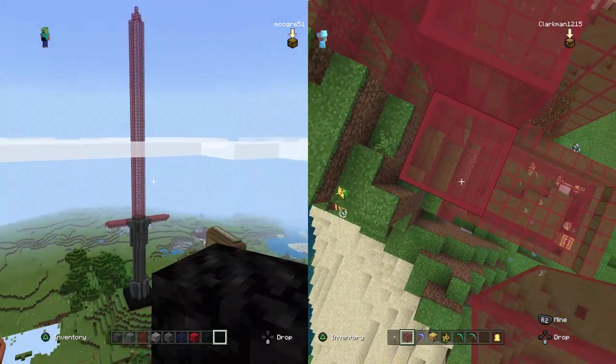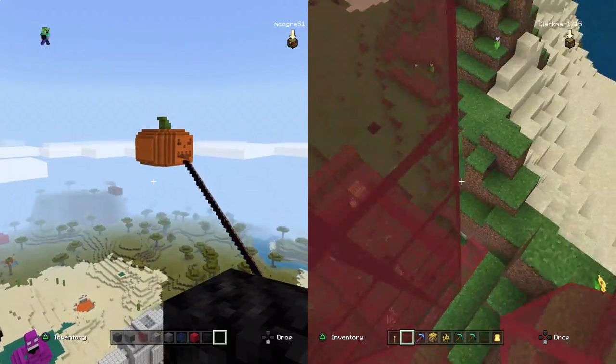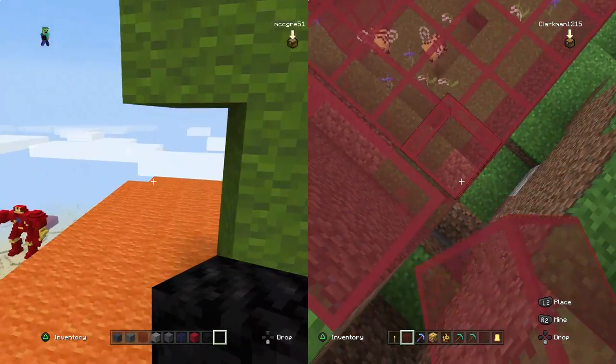Good over clouds. Oh, my gosh. I think it's the tallest thing in Minecraft world by a long margin. In fact, if you come over here to the pumpkin, I'm pretty sure it's taller than the pumpkin is. And the pumpkin doesn't have anything under it.